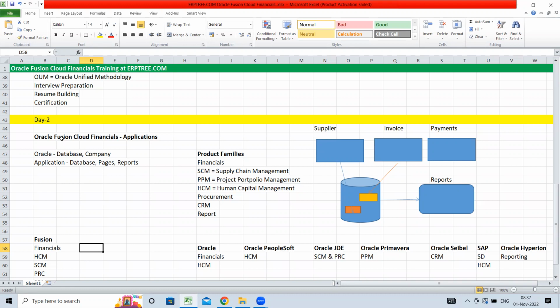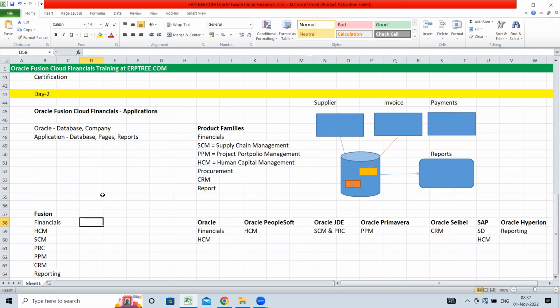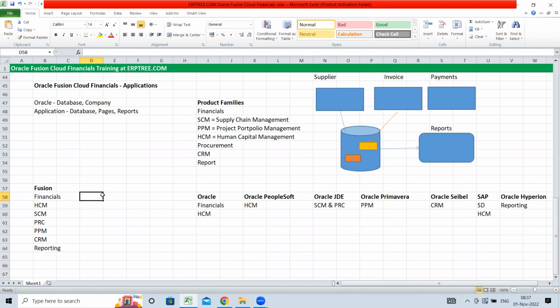And we also discussed the meaning of Fusion. Fusion means the best solutions they took as a Fusion product. They have their own products and they acquired many products. They took the best solutions from their own products and acquired products and separated them. For that, they named it Fusion applications.